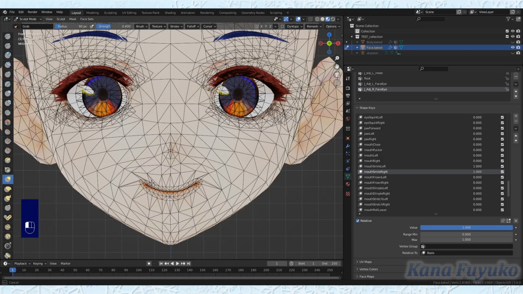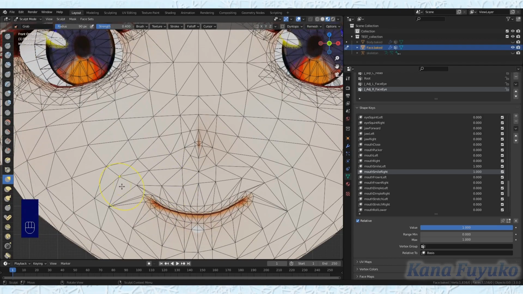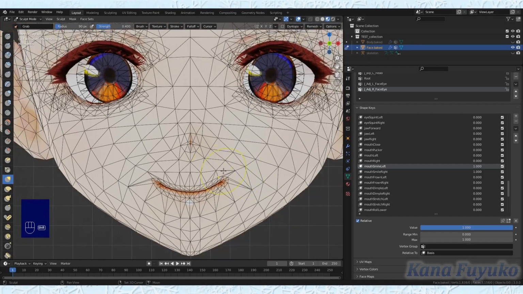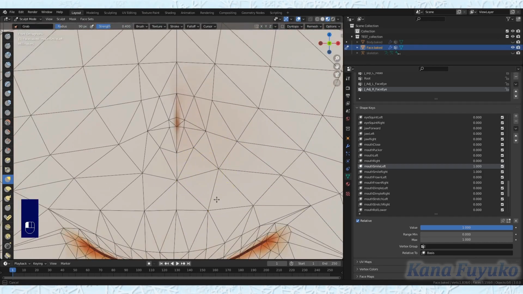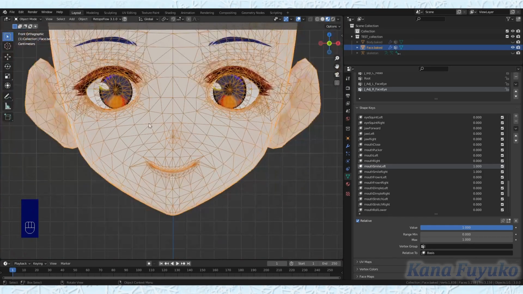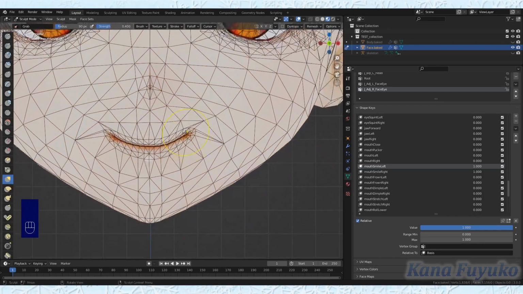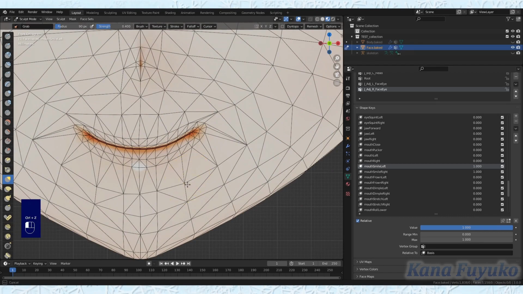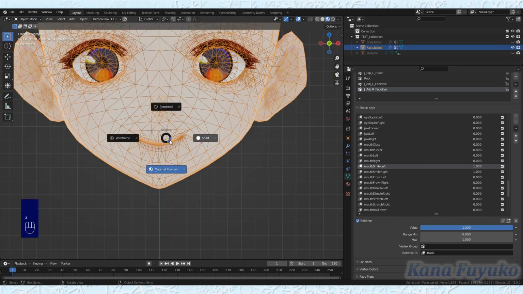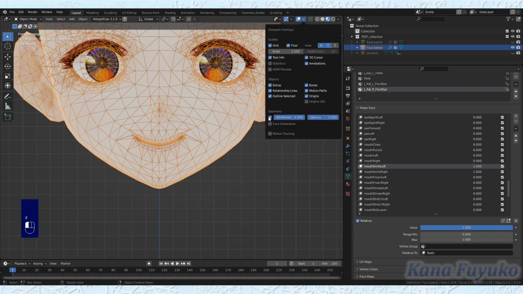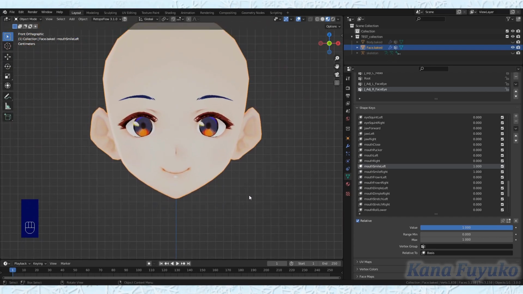Just like that. And make sure to also smooth out some of the vertices, just to prevent any future clipping issues, basically. So now that you have that, and once again, just fix those extra bits right there. As we can see here, it looks pretty nice.